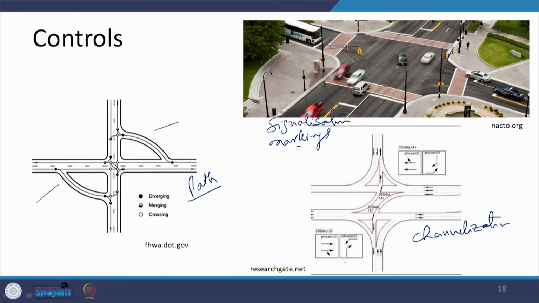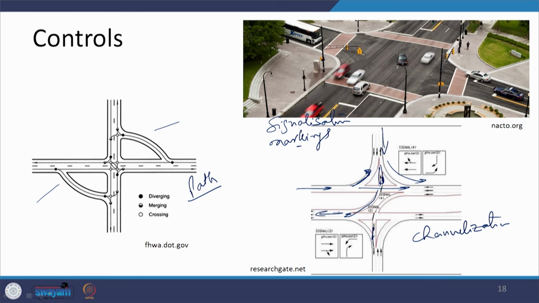So, the channelization, if we look at it in terms of the movements in our country, we have this directional movement. So, the free left is there, the straight movement is there. The traffic which is coming from this direction can take a free left turn in this form, and if it has to go straight, then this is the way it comes, and then it can take this path so as to get merged and get into this direction.